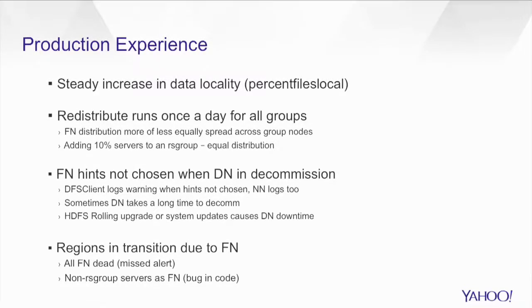Yes, go ahead. Sorry, it's the guy behind you. What happens when you fill a group? Sorry, the question is what happens if there is no space in a group? Oh, you mean disk space? Okay. So the question is, what happens if you run out of disk space in a group? Basically, the name node will just reject your favored nodes, and it will get stored at some other place.